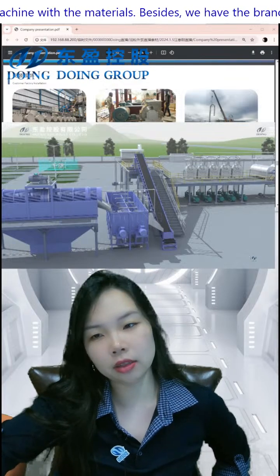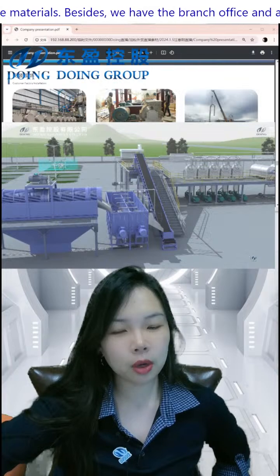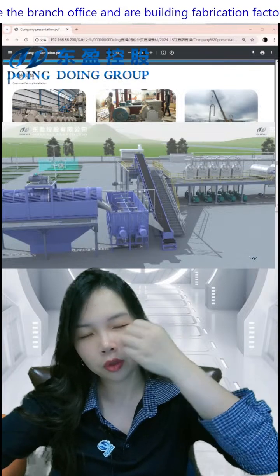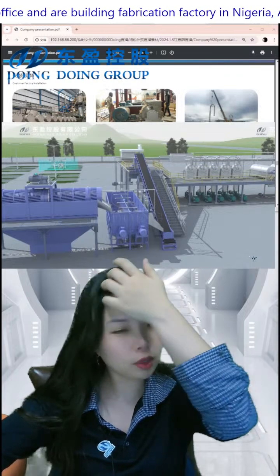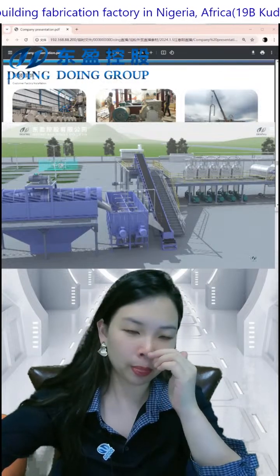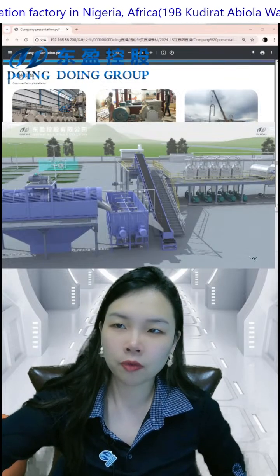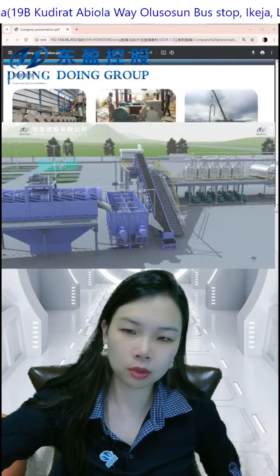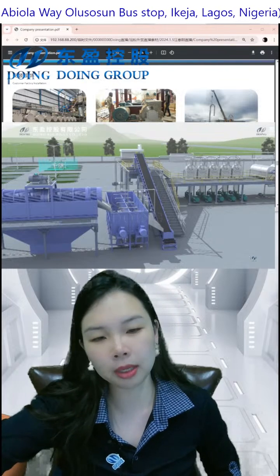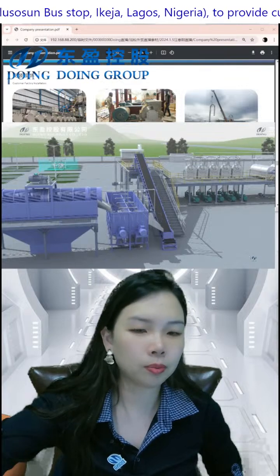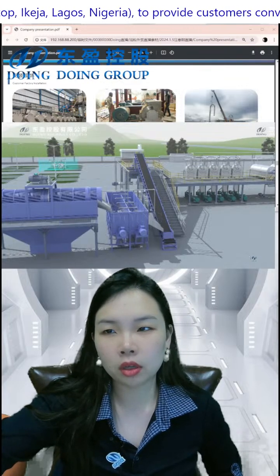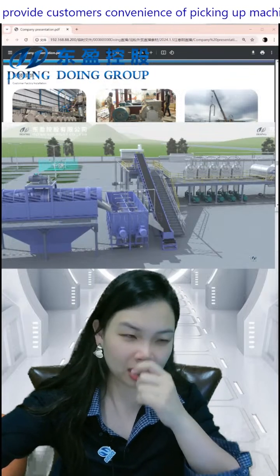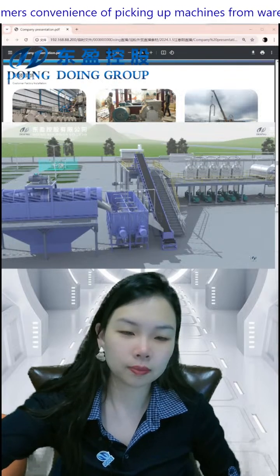And for the installation, there will be another 2 months. 2 months for the installation, because for the fully automatic line, there are many things to do. Firstly, we have to install the pipes, and we have to prepare the cable and electrical cabinet, and we also have to prepare the different pumps to connect them together. So it will need much time, about 2 months.